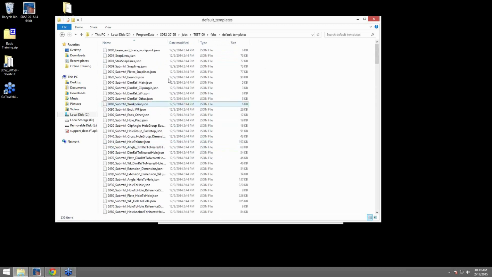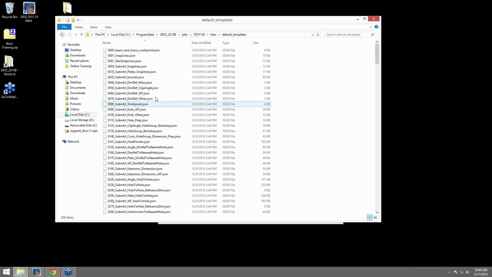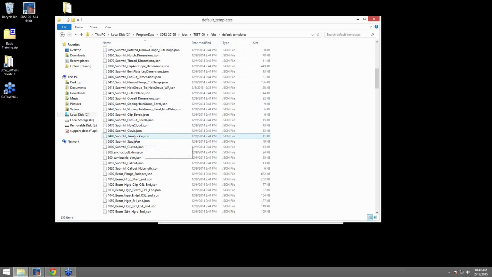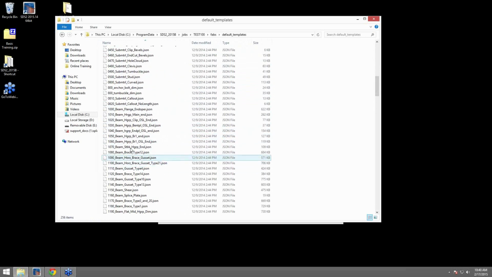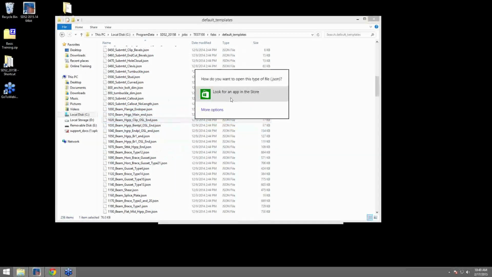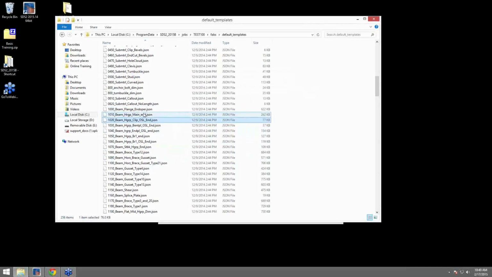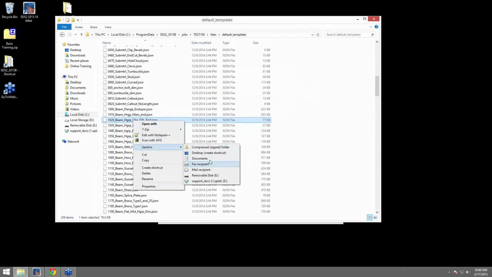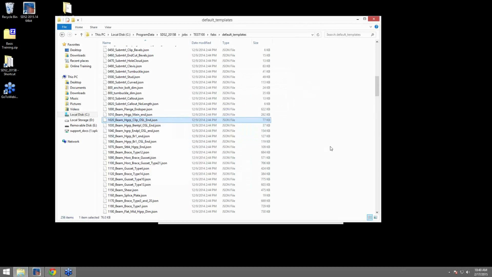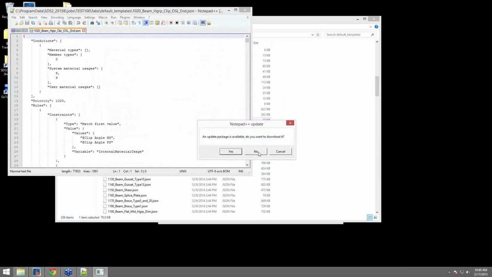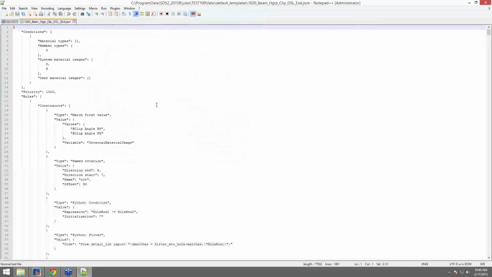From this point in time, the only thing I want to get into from here is just showing that these are just going to be standard JSON files. These are human readable. If I was to go through and edit a particular one, doesn't matter which one, it's just going to bring it up in a standard text editor. Let's see if I can bring that up and just use Notepad++. And we can see that it's just a standard JSON file in here.